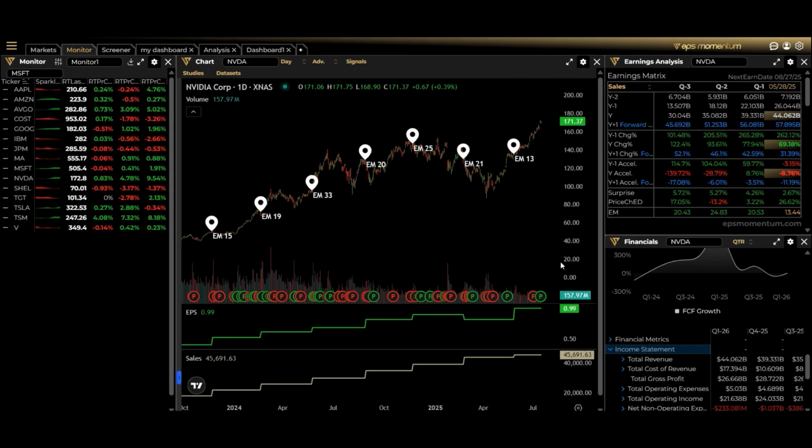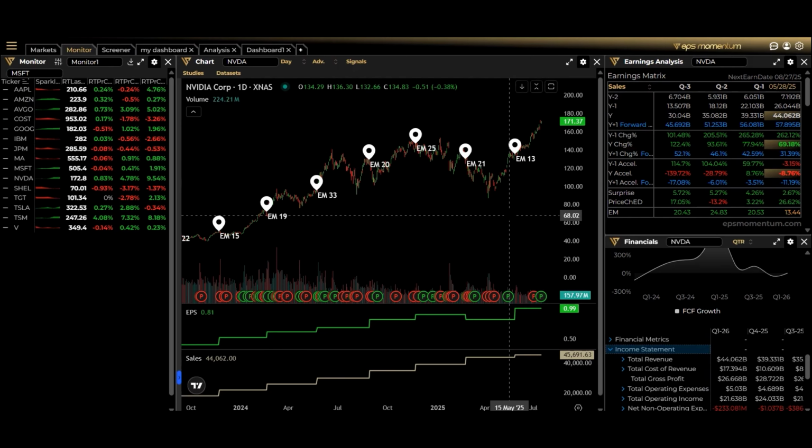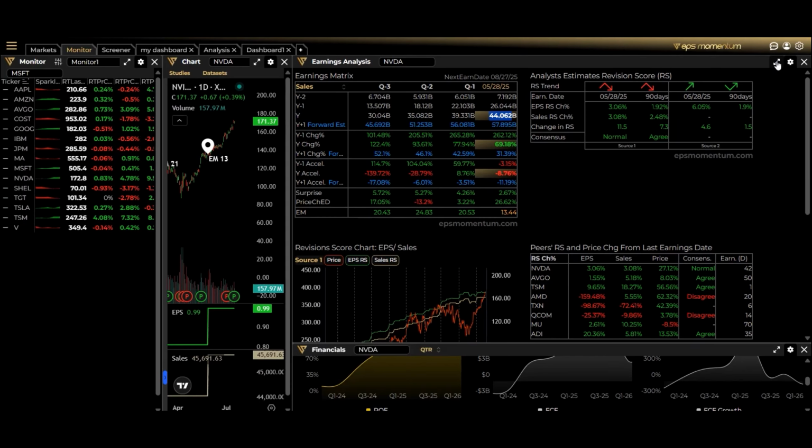per share. Each of these variables is evaluated historically, and together they produce a score that ranges from -50 to +50. For example, let's look at the earnings analysis widget. It allows you to monitor quarterly sales and compare them with the same period of the previous year. In this case, sales were $44 billion, compared to $26 billion the year before, representing a 69% increase. However, when comparing the growth rate, 77% previously to 69% now, we see a slowdown in acceleration, marked as -8.